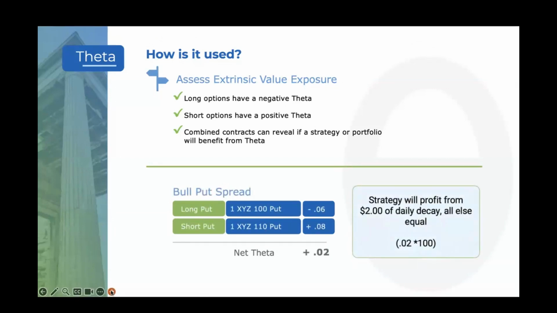Another is a bull put spread. So we'll flip this around. This is another bullish strategy. This is where thetas are in our favor. And notice how the strategy driver, or the one closest to the money, in this case, this strategy benefits as long as the underlying security is above 110 and remains above 110. And that decay in value, because this is a sold strategy, will benefit us because we want to buy it back at a lower price.